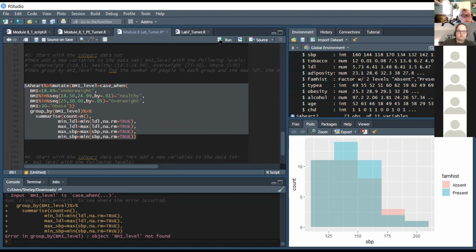Oh, I know why. Previously when we wrote this code in lab, remember that we added a variable named BMI to the data set, and how we did that was we just renamed obesity. Here we haven't added that in. So instead of BMI, put in obesity. Does that make sense?